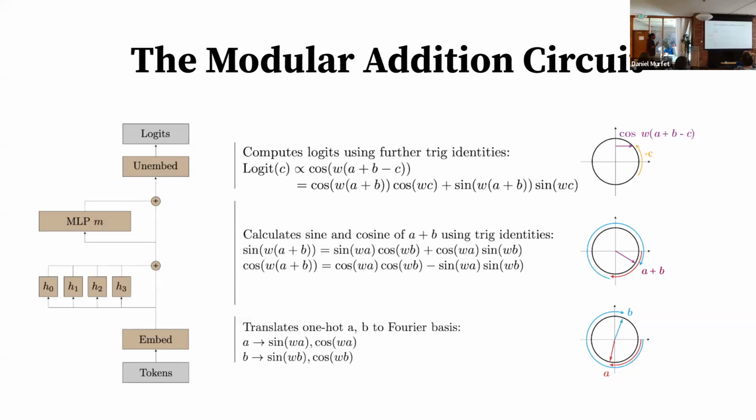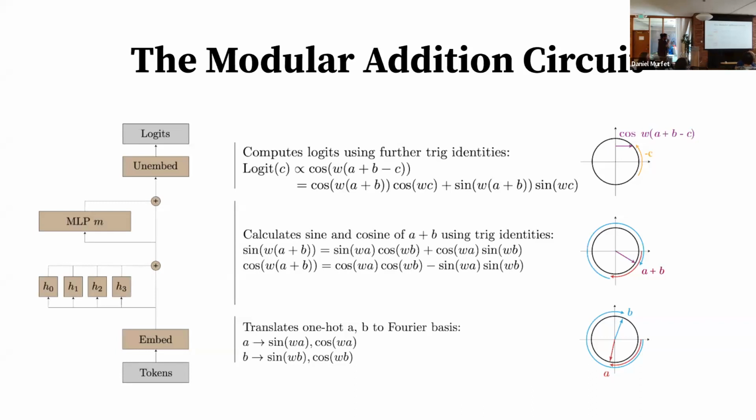Notably, these are not real inputs. These are one-hot embedded inputs, i.e. each number gets its own dimension in embedding space. So this is substantially easier than modular addition in general, if you just gave it real numbers, which is important, and most people don't realize this when they first see the Grokking stuff. And in some sense, this algorithm is more natural if you think about it in this frame. So what is the algorithm?